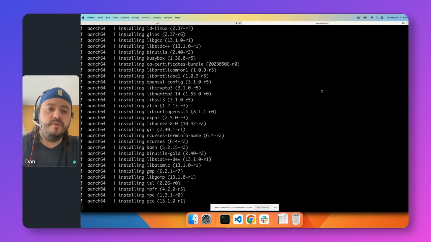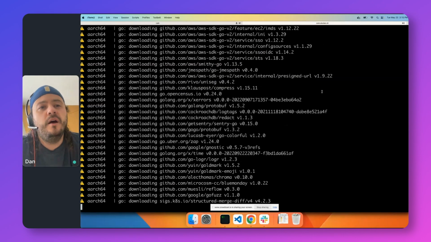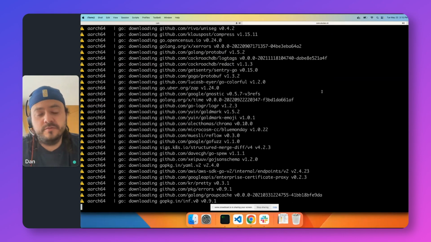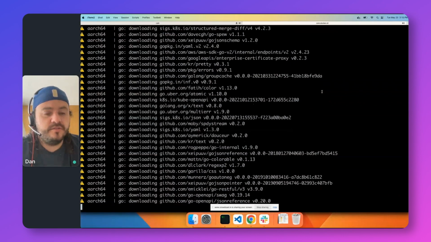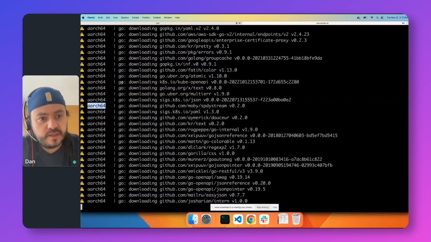All right, now let's hope that the build finished this time. There we go. All right, we actually started the build. We're doing a go build here. This is running inside of our container, so it's fetching all of these dependencies from the go.mod file, which tends to be pretty slow because there's so many dependencies in here. Hopefully this finishes in a couple seconds. You can see that it's actually running this on the ARM build. So when you build all this locally on my Mac, we're going to get an ARM binary that we can run natively, unlike that one that I pulled, which had an AMD64 binary.